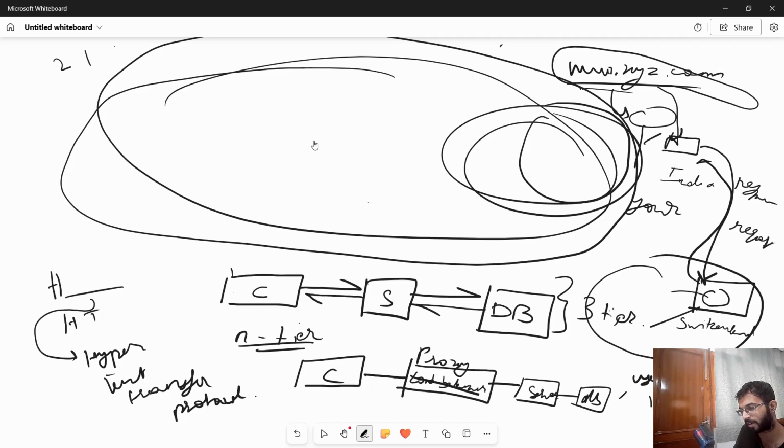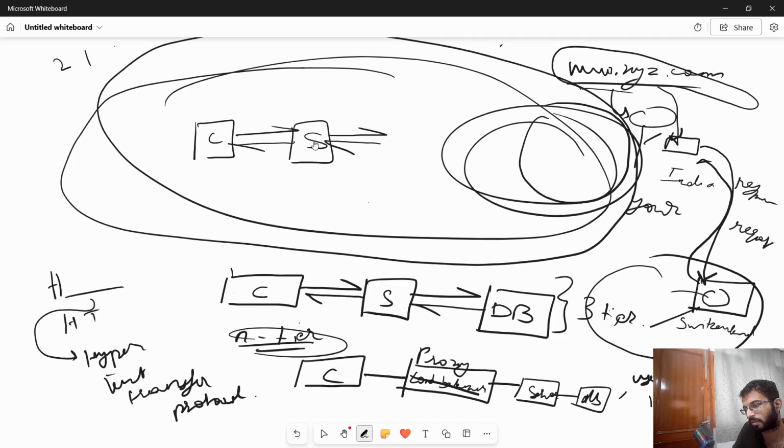This is one n-tier architecture or 4-tier architecture, whatever you want to call. Or we can also do, for example, client, server, cache. So we are basically adding a caching layer in this, and we have DB.